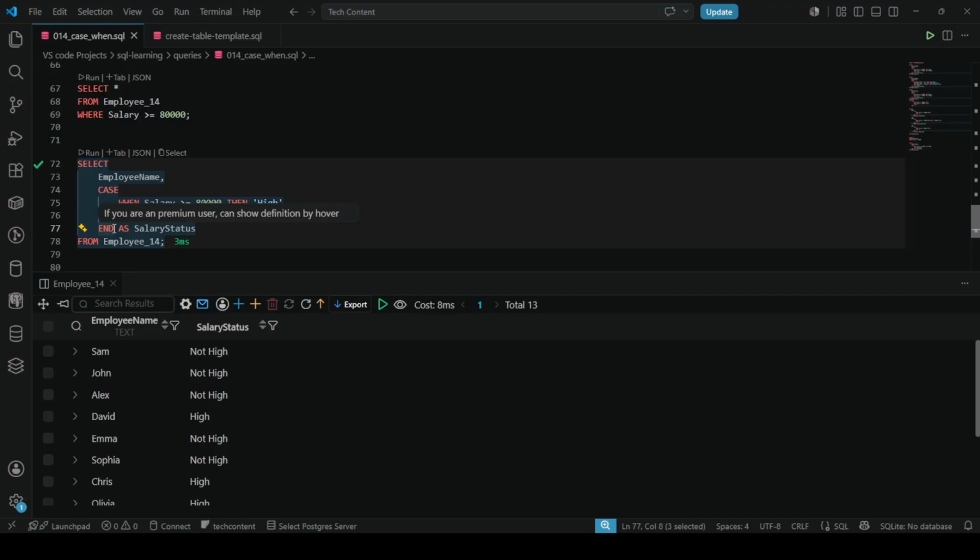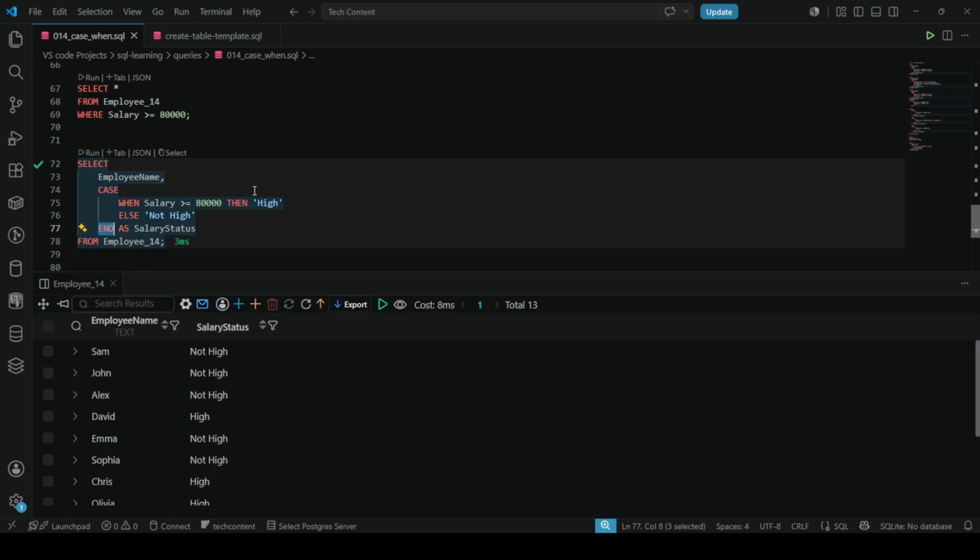Now, here is today's challenge for you guys. We have one employee table. Let's create one table on your end. Whatever data you want to put, you can put there. But after that, you should write a query that displays the employee name, salary, and a new column called salary level. Your rules are: salary greater than or equal to 80,000 comes under the high category.